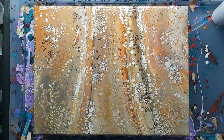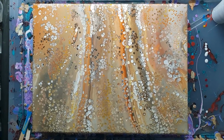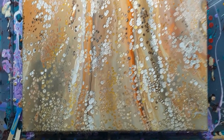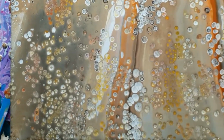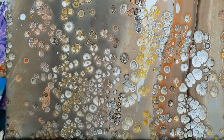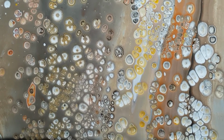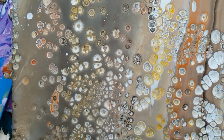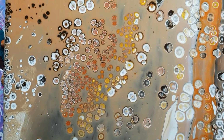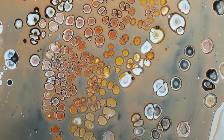So there you go, my earthy coloured flip cup. So we'll come down close on some of these cells. There we go. So as you can see, they're there. They just didn't want to grow through that thicker paint. They tried, but just didn't get there. But like, look at these. Look how cool they are. Beautiful colours.